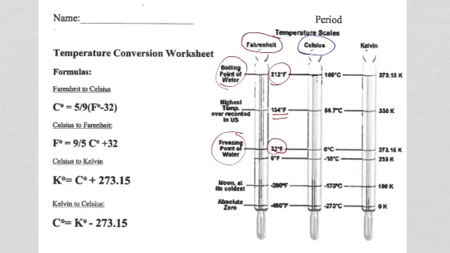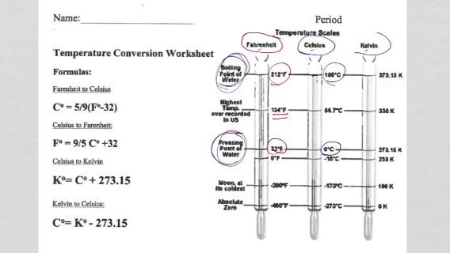Anyway, the second scale is the Celsius scale, which is used by about 98% of the world, minus the Americans and the British. The reason that most of the world uses the Celsius scale is because the numbers have a little bit more of a pattern. For example, the freezing point of water is 0, and the boiling point of water is 100. How convenient. So essentially this scale is based off of the freezing and boiling points of the most abundant substance on Earth, water. So that's what that scale was created for.